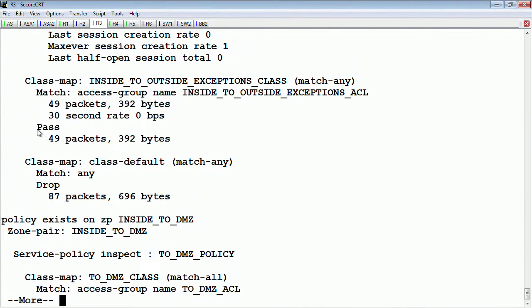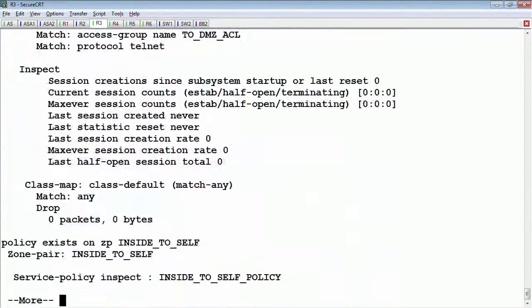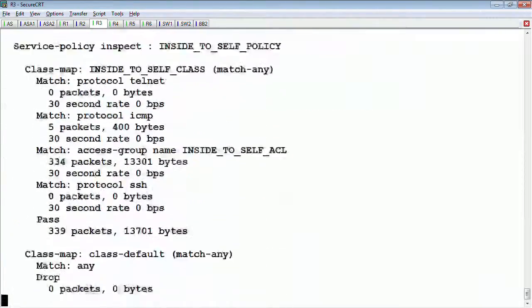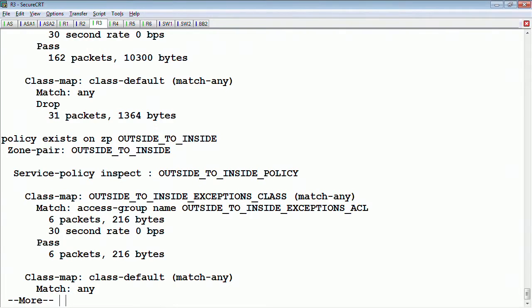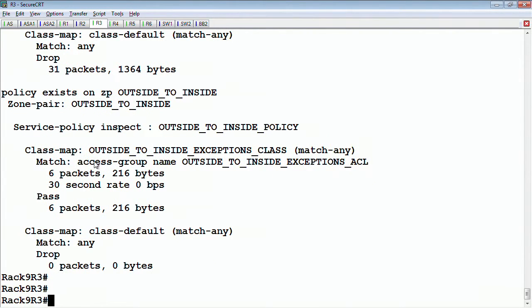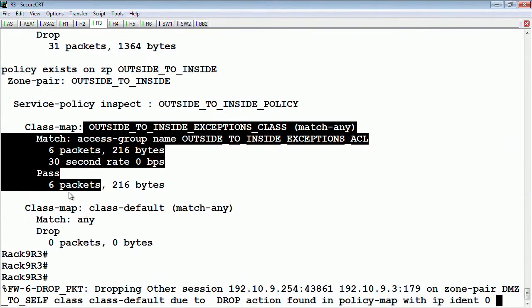So these 49 packets that were passed, these were the UDP packets going out. Then for the outside back inside, outside to inside, says for this exceptions class, 6 packets were passed. These were the ICMP time exceededs and the ICMP port unreachables.